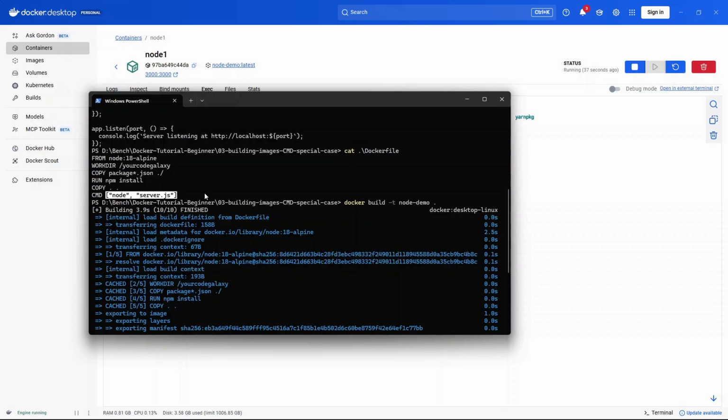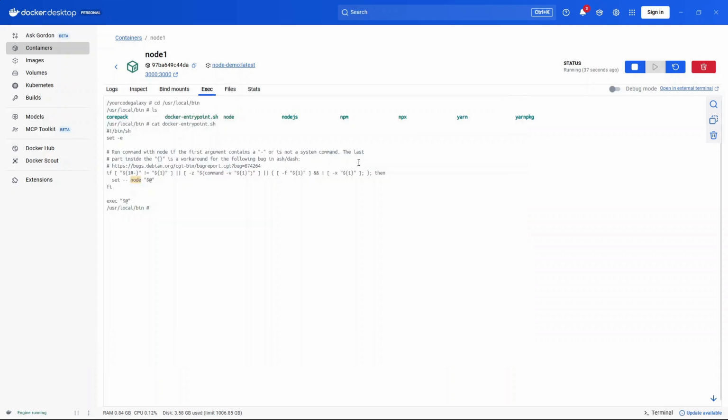However, as far as I know, this only happens with node. And I'm telling you this because you should always follow the rule of providing the entire command and not just the last part or the keyword. You should always give out the entire command. Okay, great. Now I will close this.